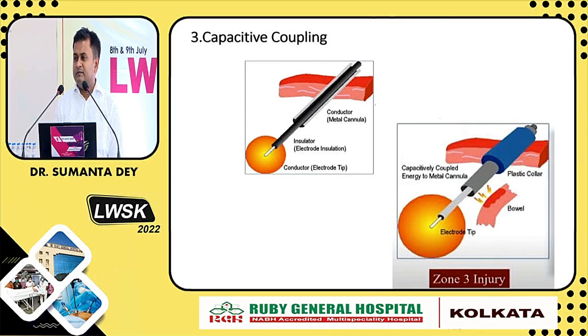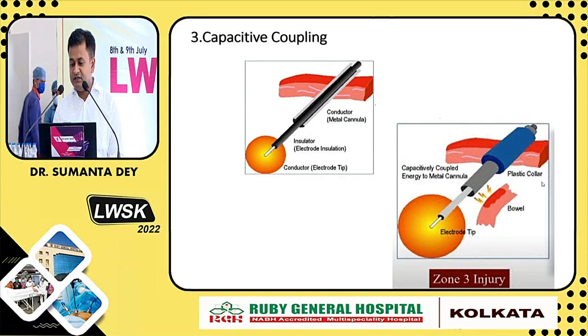Initially, maybe 20-30 years back, after putting the port, if a surgeon found the port was loose, getting pushed inside the abdomen or coming out, we used to use a plastic cannula, through which we put the instrument inside the abdomen. We don't use this plastic cannula nowadays, but it can cause zone 3 injury. How? Because here we are using the metallic cannula, that is a port. Normally the energy traverses and dissipates through the abdomen, then goes back to the return electrode and then back to the electrosurgical generator.